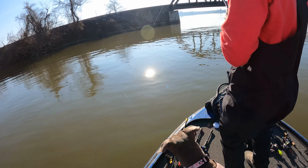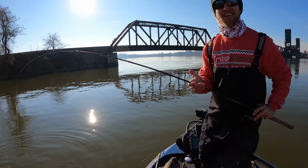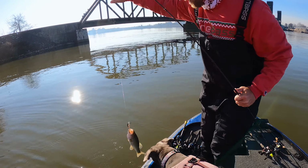Side 5 seems to be a good bait. That does seem to be the key, doesn't it? Dude, they're so fat. I said, Mikey, I looked up there with the active target. I said, look, they're shallow up there. First cast with it. I'm scared to bring him in like that because he's got that one hook. He shook the other one.